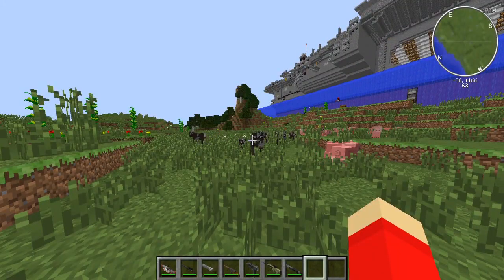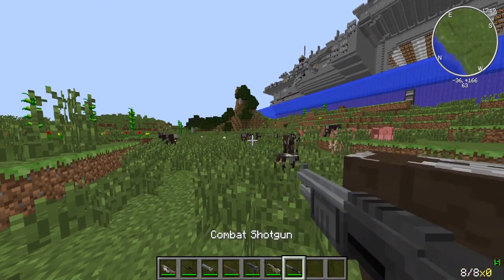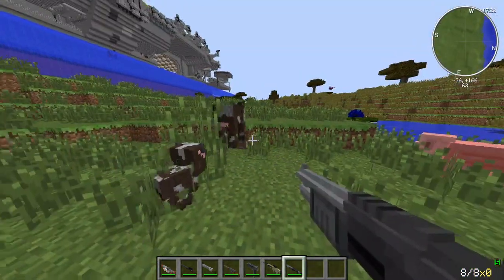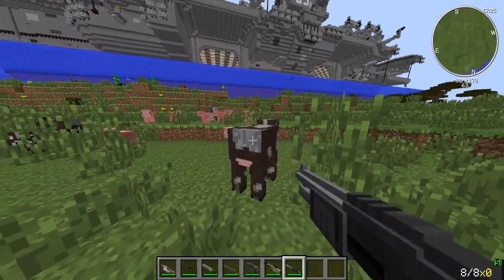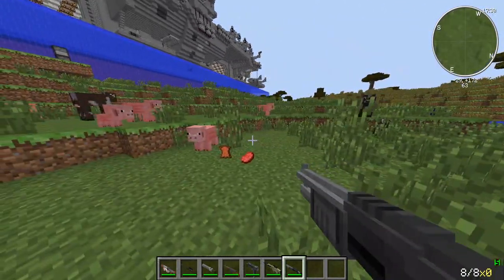At number 3 on our list, we have tech guns. Now what this mod does is it adds in a whole bunch of guns. You can probably see where this is going. So you want to kill something. It's pretty gruesome, but it does get the job done.